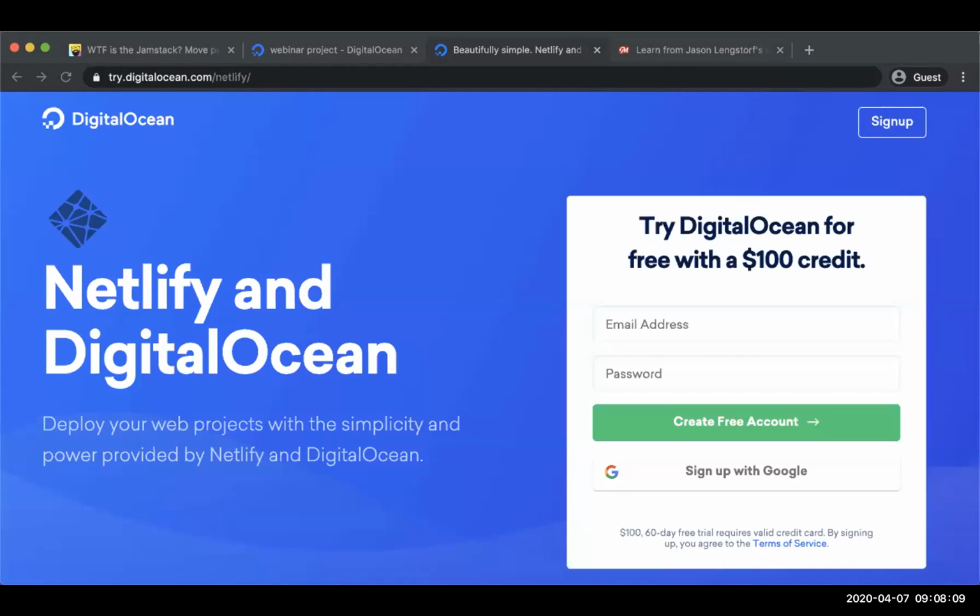Trying to do math in my head right now. You can run it for over a year on this credit. So you'll be able to really try out this flow and see how it's going with no risk, because your Netlify project will probably fit on the free tier, and your DigitalOcean credit will cover your WordPress hosting.